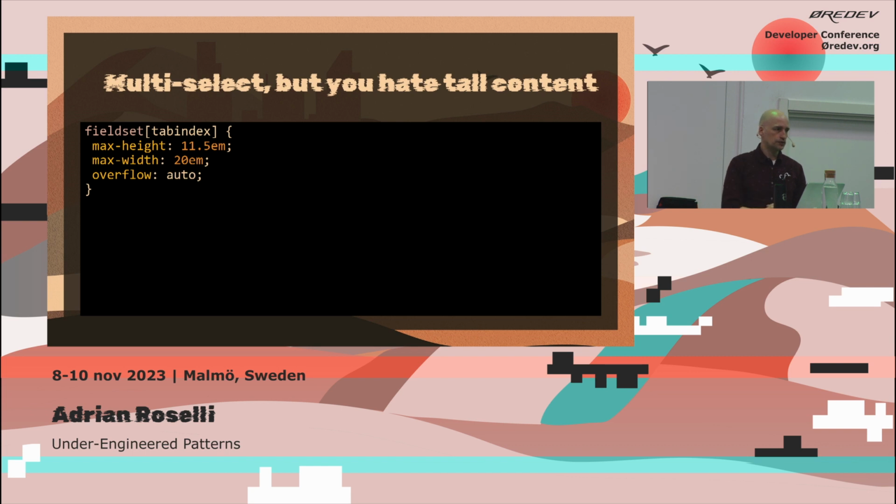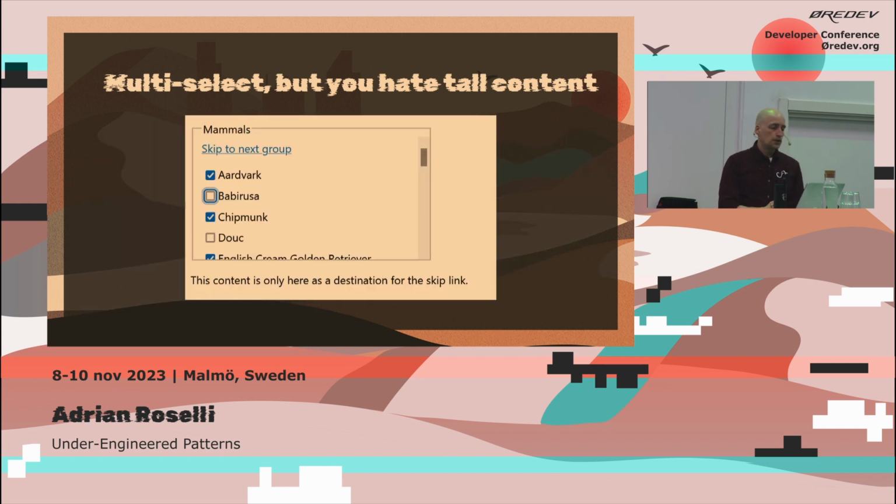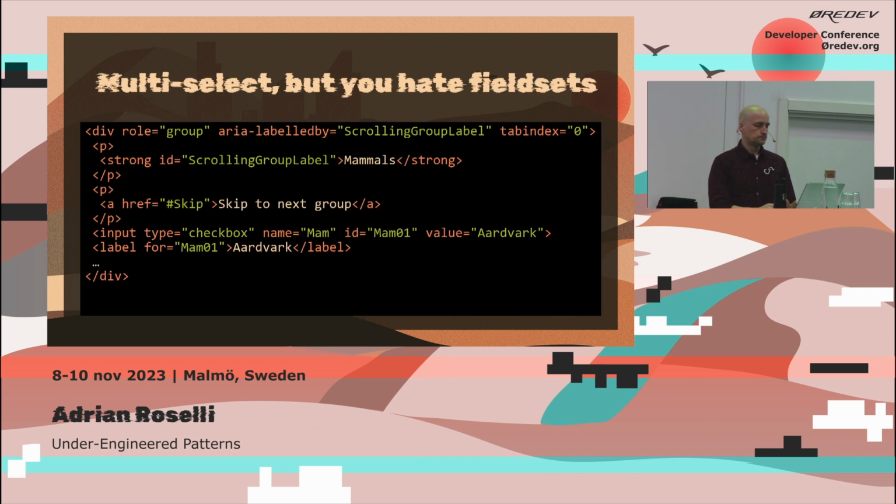And I also have a style, which I think I cover later, that has an inset shadow. So it looks like there's more happening. The legend doesn't need a position sticky, though, because it just hangs out at the top all on its own, which is a great feature unless you've ever been asked to style a legend. Then you know how annoying that can be. But now we've got a stack of checkboxes. It doesn't push the rest of the page out of the viewport because we can choose whatever height we want.